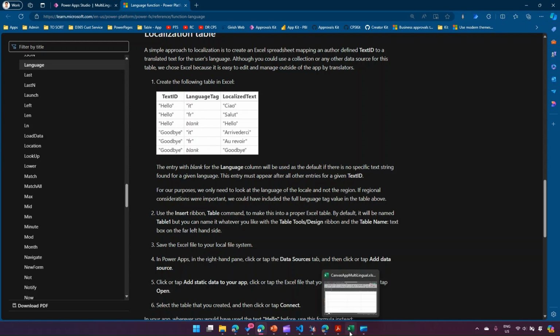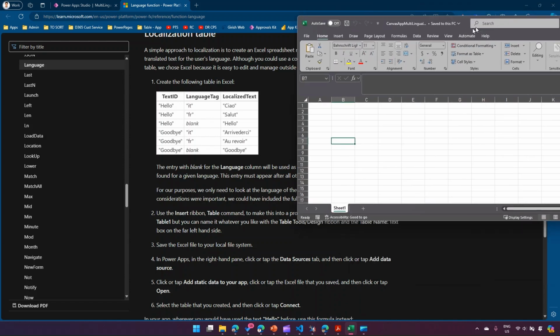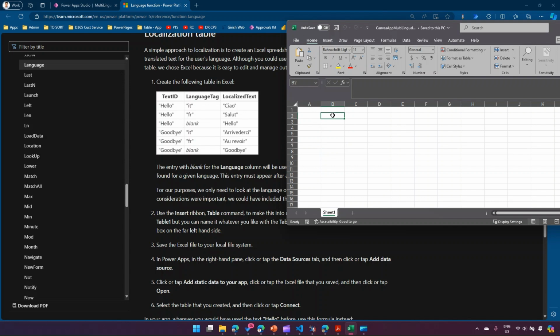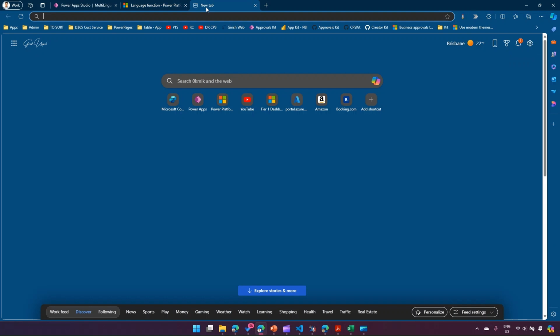So what we're going to do is create an Excel file similar to this, okay? I've already created a schematic for this Excel, so let's copy this content. Let me call this text ID, language tag, and localized text. In the text ID, I'm going to just type in first name, and I'll put first name, and I'll say last name and last name. Now, language tag for me, first one is en, then I will select French, fr, for last name en, and then French. Now, for the localized text, let me call Google Translate.